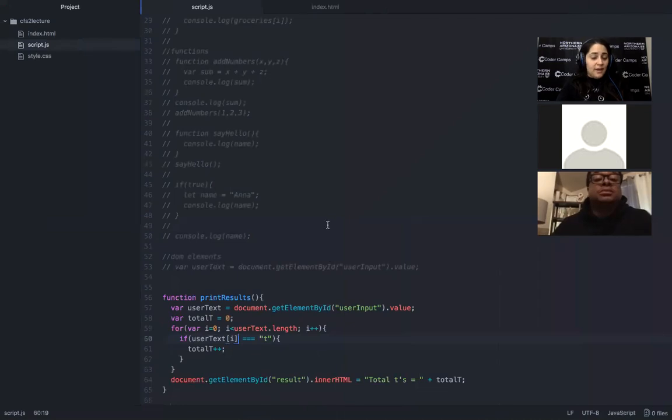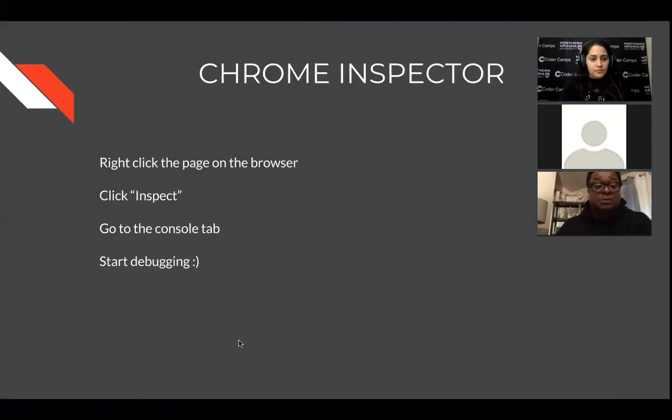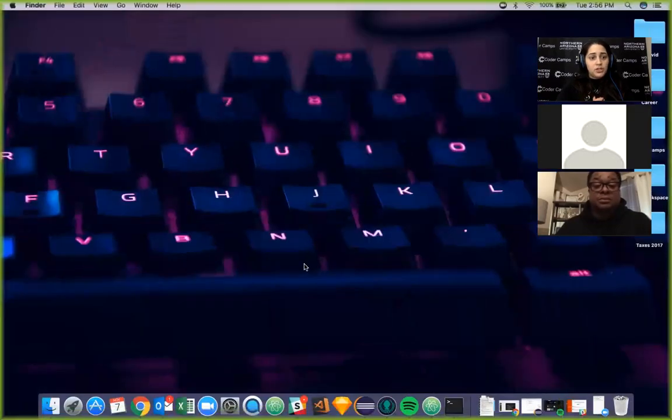So that is a very good question and definitely something you want to keep mindful of. So when you're checking something that can be lowercase or uppercase, you want to make sure that when you're checking it, you're converting it to what you want it to be. So if I was checking it with a capital T, then I want to convert this to uppercase, like that. Okay. Are there any other questions?